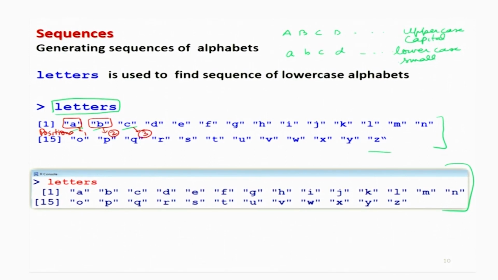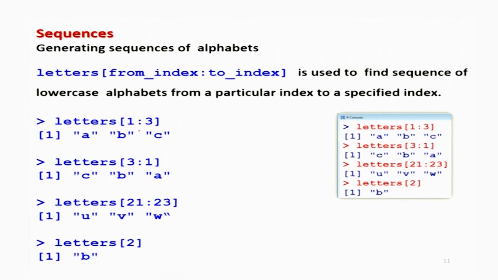also a sequence can be generated by using their locations. In order to generate a sequence or call a particular alphabet, you can simply use this command: LETTERS, all in uppercase, and then inside the square brackets you write from:to, meaning the starting point in the index or location, then a colon, and then the end point. For example, if I want the alphabets occurring at the first, second and third positions, I will write LETTERS, then inside the square brackets 1:3. So these are the locations of your alphabets.